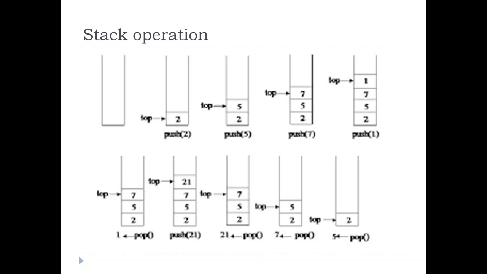Here, the reverse operation, taking data out, is known as the pop operation. The first operation, pop, is executed. It will take the item which is pointed to by top out of the stack. See here, we have 1 pointed to by top of the stack. So when we execute a pop operation, it will provide us the 1, the latest data value which is top of the stack, and it will be taken out. Once 1 is taken out of the stack, top will start pointing to 7.